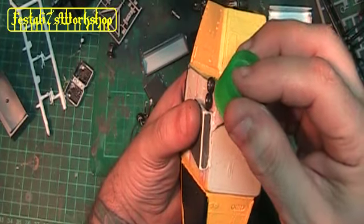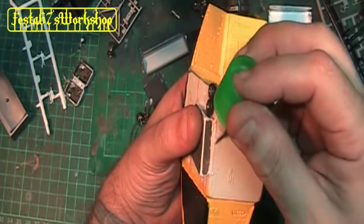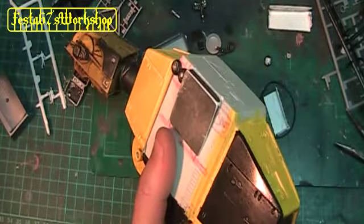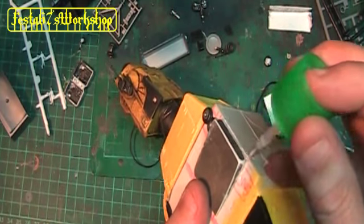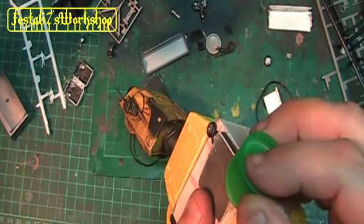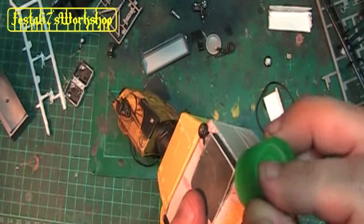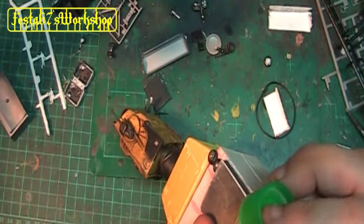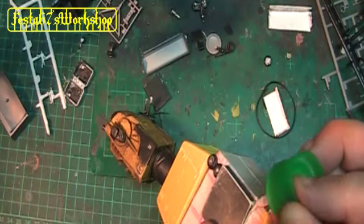And I'm just filling in the gap with a bit of sprue goo at this stage, because all of this is going to be hidden under another floor section. Doing it at this stage makes it a lot easier for me rather than trying to backfill everything. Like that. Thin the sprue goo down a little bit because it's been settled for a little while, this bottle. Just like so.